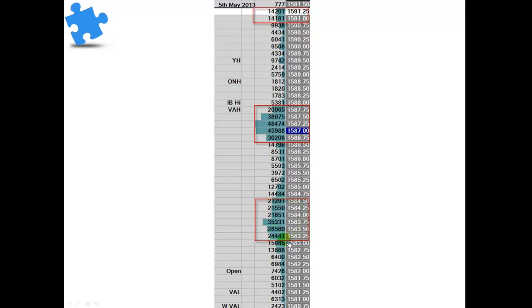we build some volume. Then we move up again and we build some volume. Then we move up again and we build some volume. And this is very typical action in a trend day. At each of these areas where we build volume, we've got a couple of things happening. This is price acceptance. This is a market moving up and people saying, yes, I want to trade here. This is scalpers trading this range. But it's also areas where all those perma fades out there are trying to short the market. So basically the market moves up and they see it slow down and they go short, and they're the people that help fuel the move up.